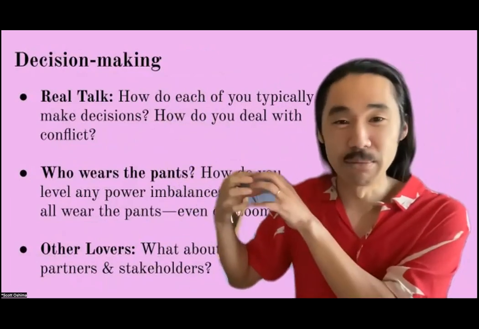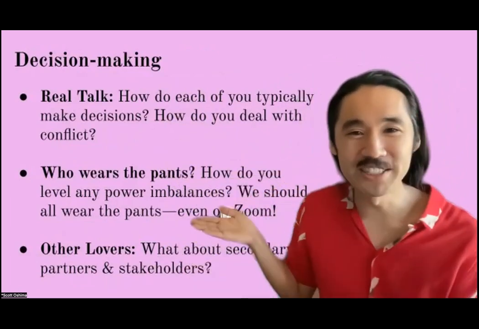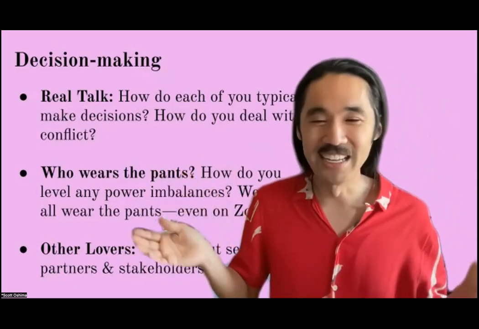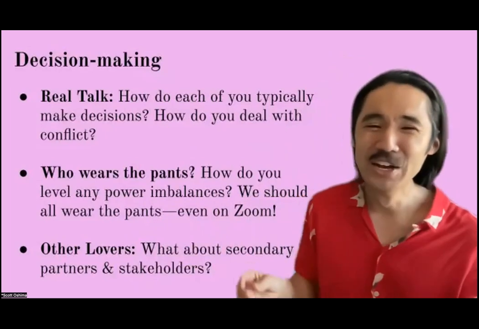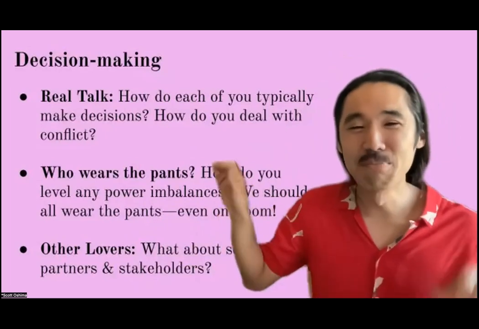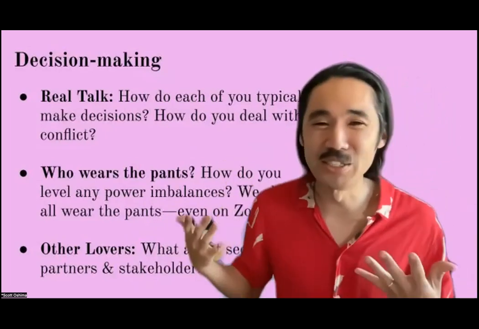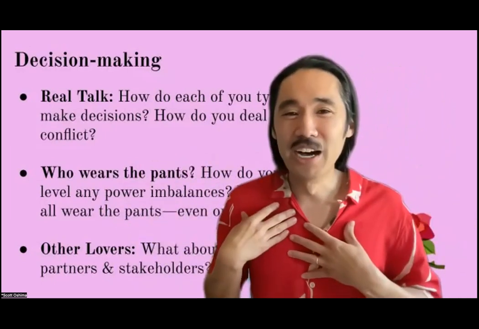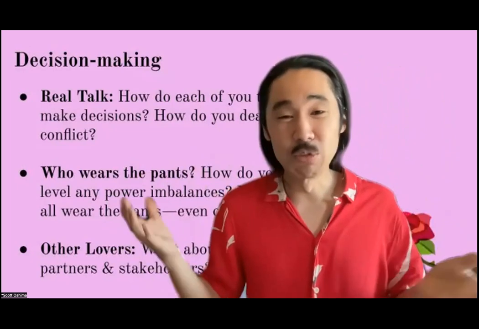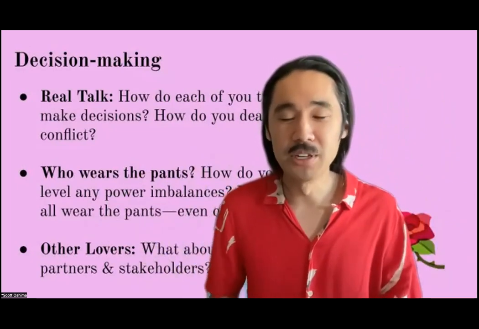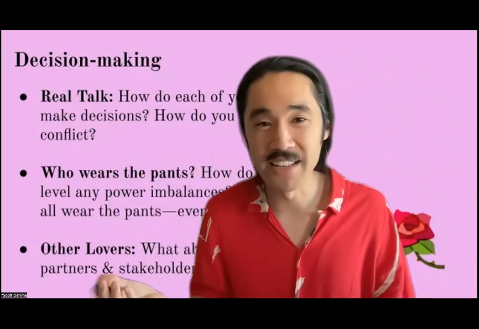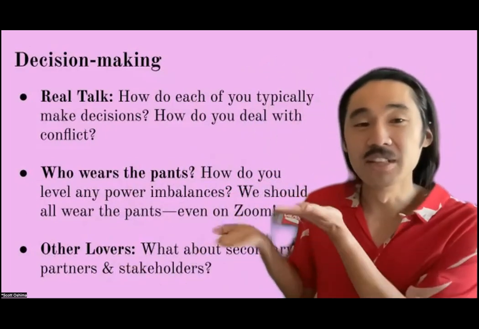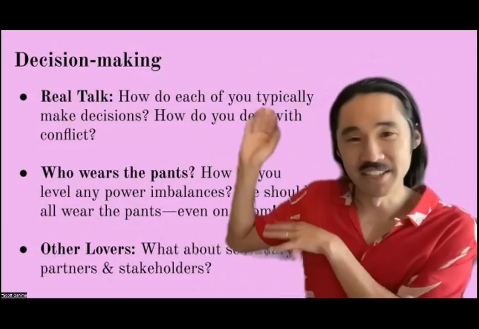And then finding a meeting place. Who wears the pants? Everyone should wear pants. I'm wearing pants right now, even though you can't see. Really thinking about the power imbalances, especially being wary as government, right? You may have power that you're not aware of that will change what kinds of questions people ask of you, or the level of comfort that people have. So how do you level that in thinking about decision making?